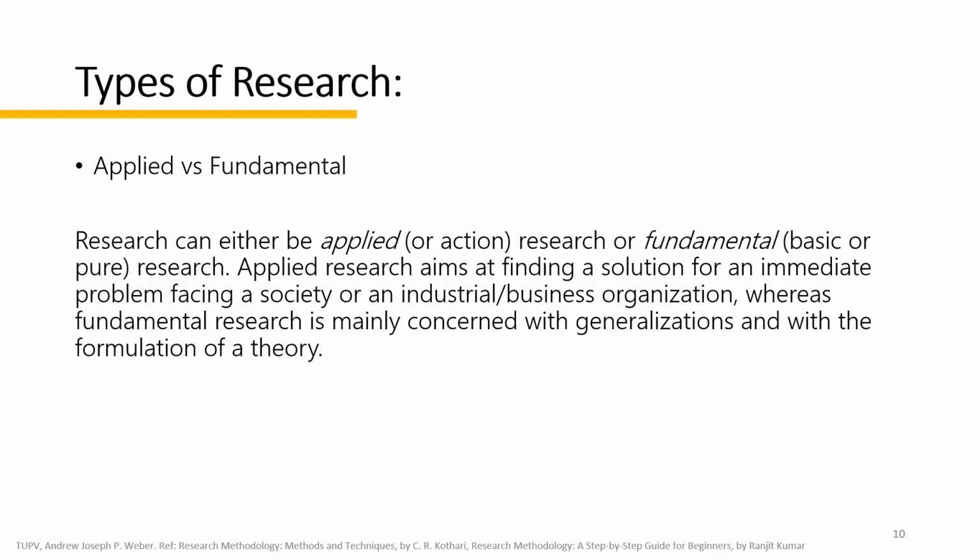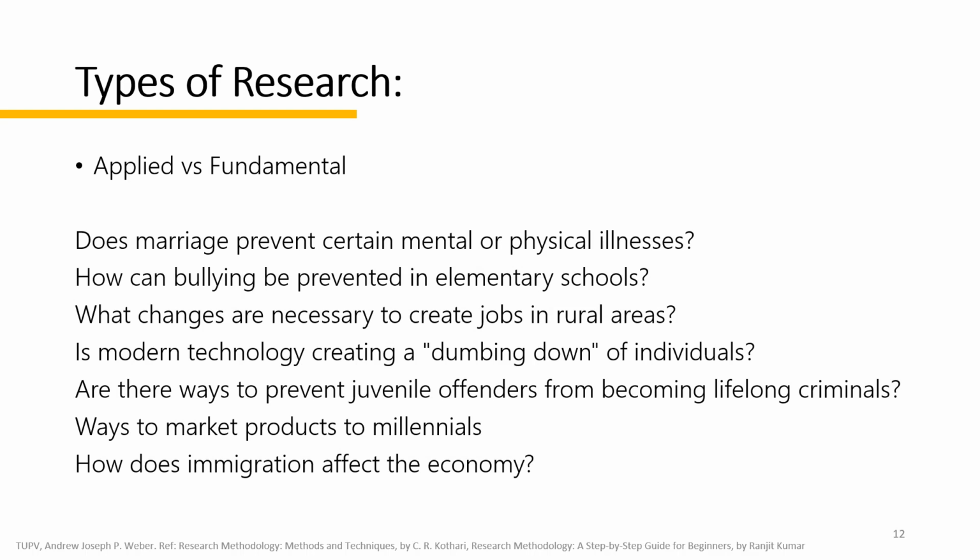Examples. Does marriage prevent certain mental or physical illnesses? How can bullying be prevented in elementary schools? What changes are necessary to create jobs in rural areas? Is modern technology creating a dumbing down of individuals? Are there ways to prevent juvenile offenders from becoming lifelong criminals? What are the ways to market products to millennials? And last but not least, how does immigration affect the economy? All these questions can be answered through applied research, because these questions demand immediate resolution.